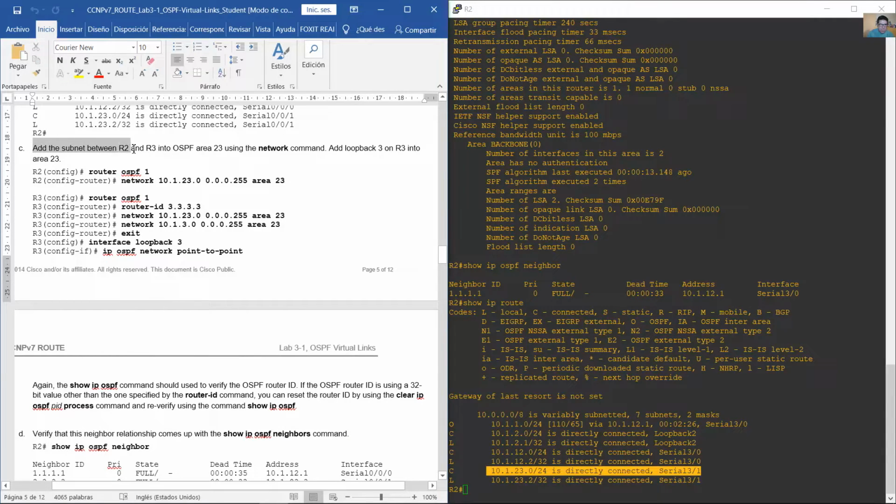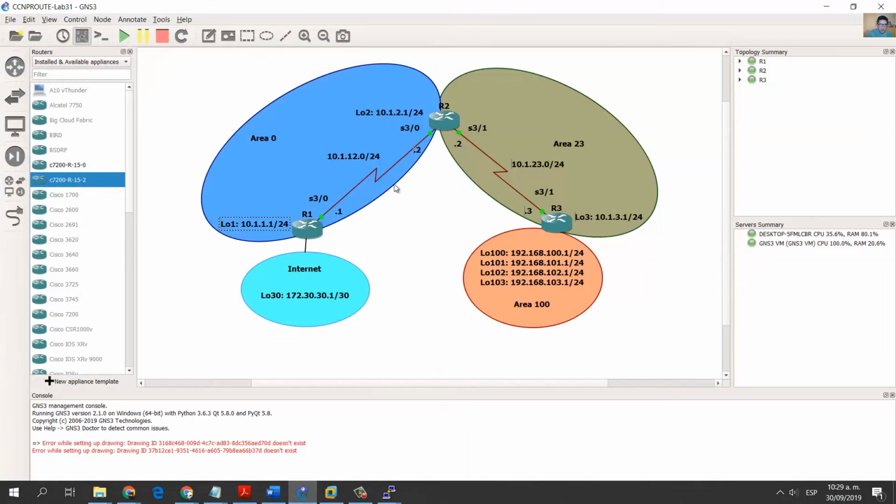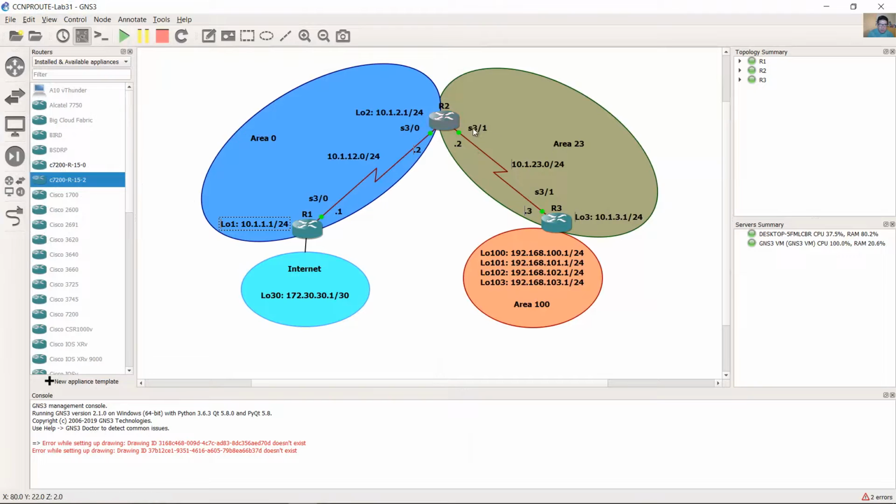Add the subnet between R2 and R3 into OSPF area 23 using the network command. Add loopback 3 on R3 into area 23. Okay, now on R2, configure this network 10.1.23.0 on area 23.